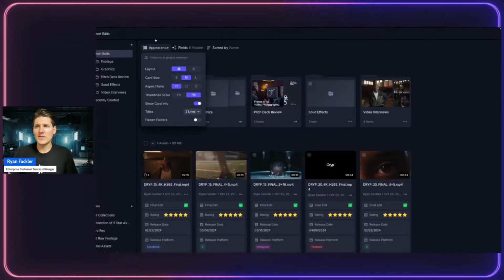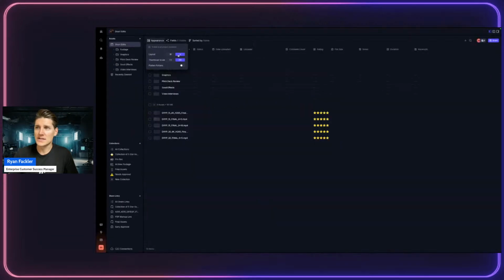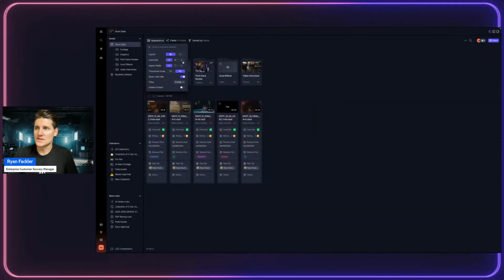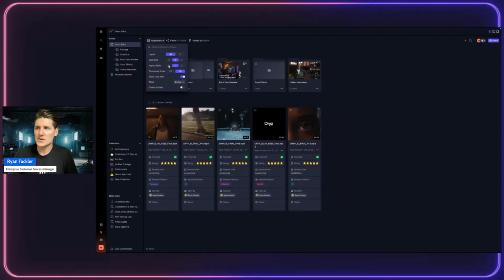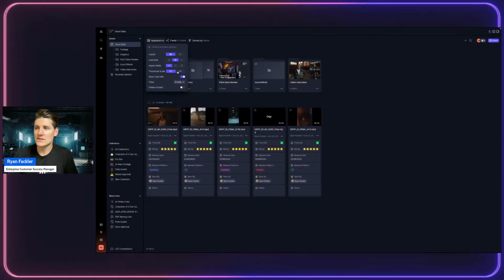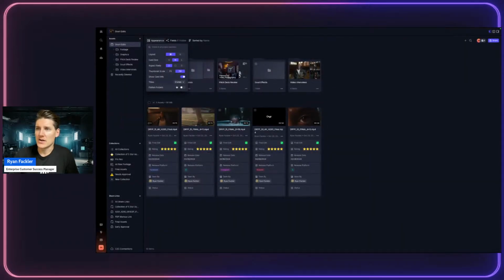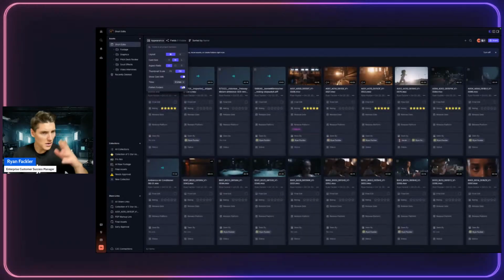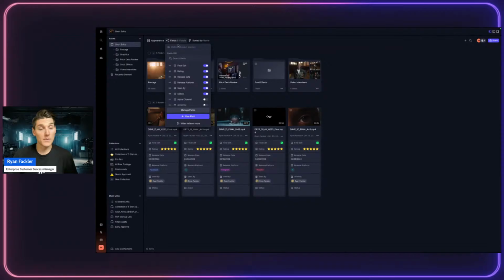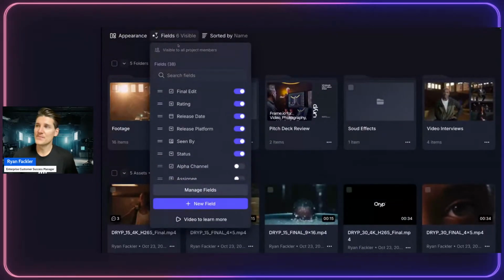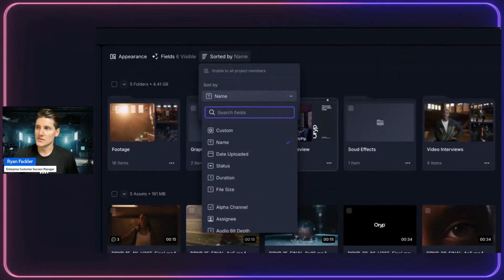Up here in the top, you have the option to customize how you view your content. So you can change your layout from thumbnail to list view. You also can change the card size depending on how you want to view your content, including the aspect ratio, the thumbnail size, fit or fill. You can see that that's going to adjust here at the thumbnail level. I can also flatten my folders, which will reveal all the content within my account. This option here for fields up at the top is for metadata fields. We'll get to that in just a bit. And then I can actually sort my content based on metadata fields or custom fields.